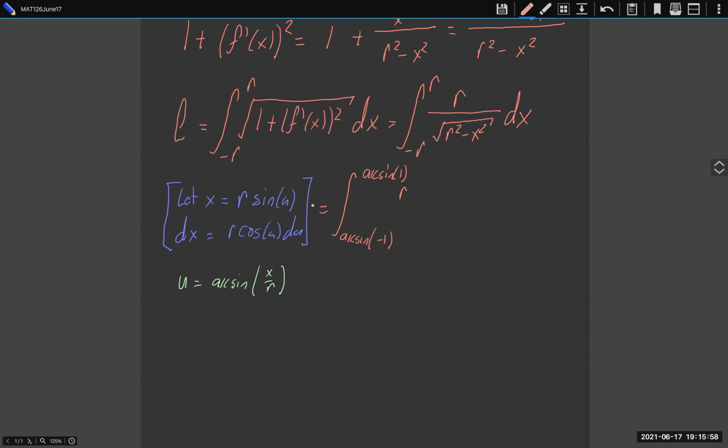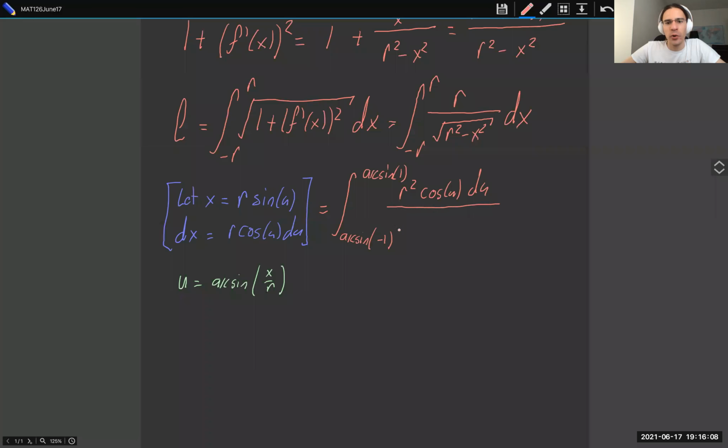R cos u du. Yep, and then I have an r here, so overall I get r squared cos u du. And then I look at the bottom, and we already wrote out before I erased it what we're doing. So we get minus r squared sine squared of u du. And then by design, this is equal to the integral. Well, first off, let's just say what the bounds are. What is arc sine of 1 equal to?